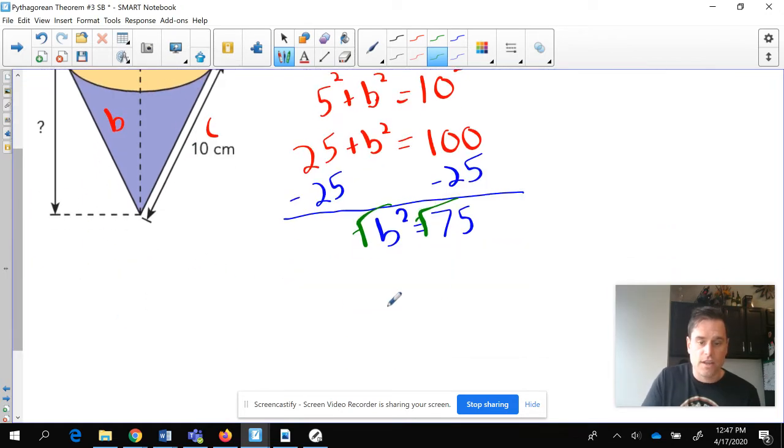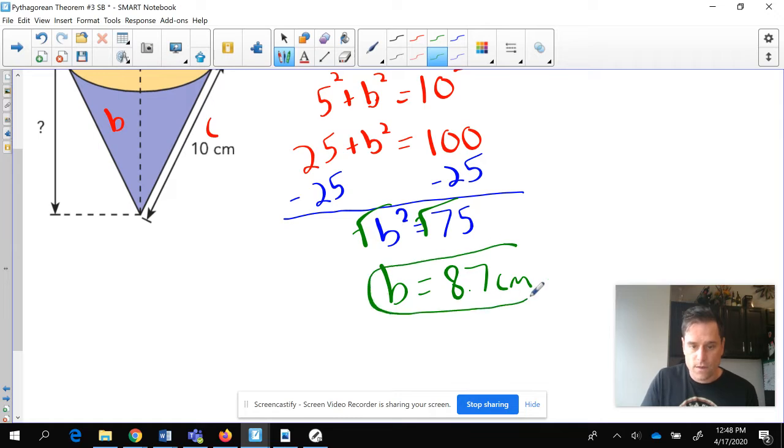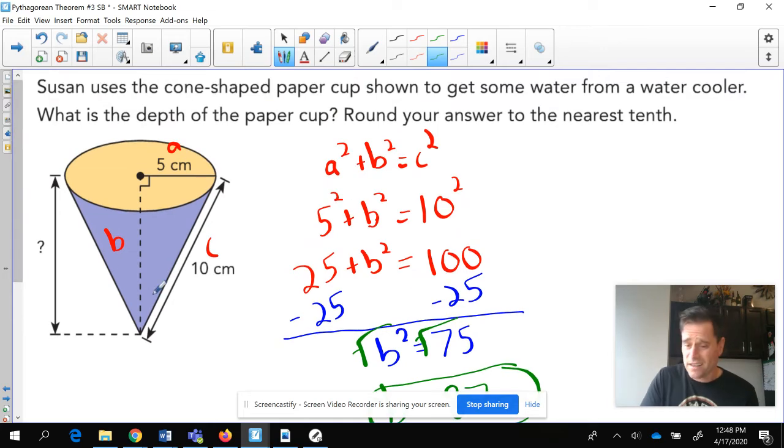Again, we're going to use our calculator for this. We're going to round this to the nearest tenth. And we're going to say second, 75. That comes to 8.66, and then a bunch of other digits. We're going to round that to 8.7, and that's going to be centimeters. And we're just going to circle that. And guys, we have just completed the first one. Super easy. Let's take on the next one.